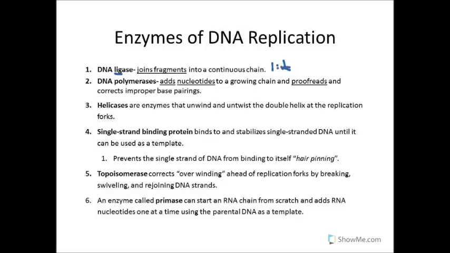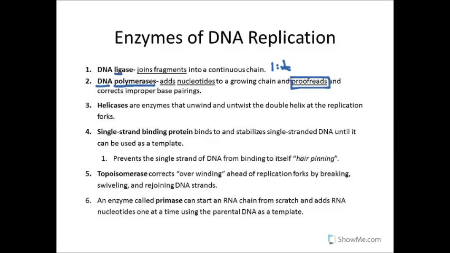To make new DNA, we need an enzyme to make it, and it's called DNA polymerase, and there are multiple DNA polymerases. I'm not going to go into the different polymerases here, like polymerase 3, for example, but they have the job of adding, growing the DNA. Then it has a second job as a proofreader. It's going to go through and say, oops, that's wrong, that's a mistake, that shouldn't be here, and hopefully aid in base pair excision, allowing improper base pairings to be fixed.